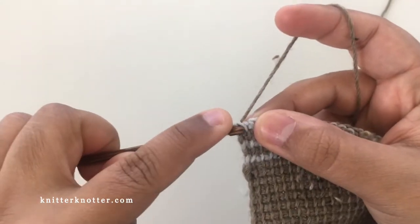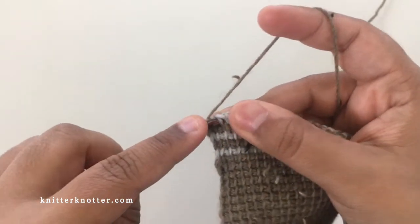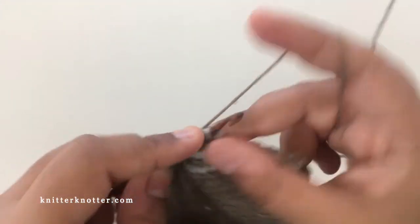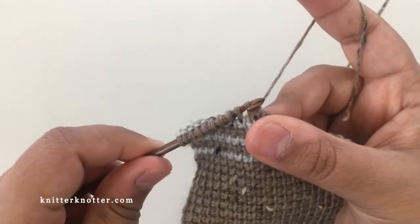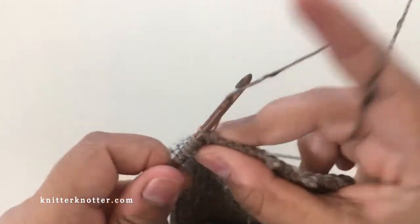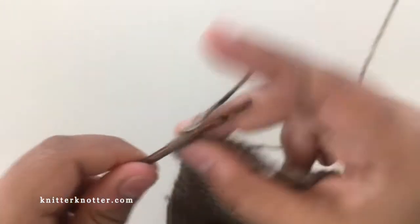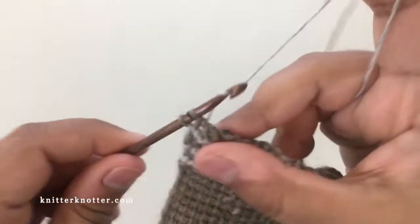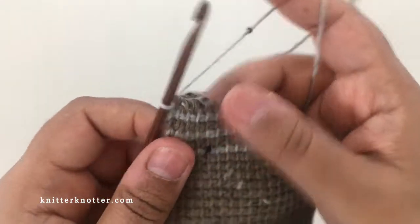So 1, 2, 3, 11, and 12. Same thing, yarn over, pull through 2. Then change color, and then the next row we need 10, so that's row 38.